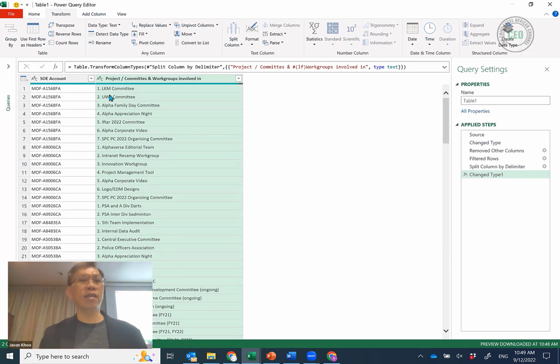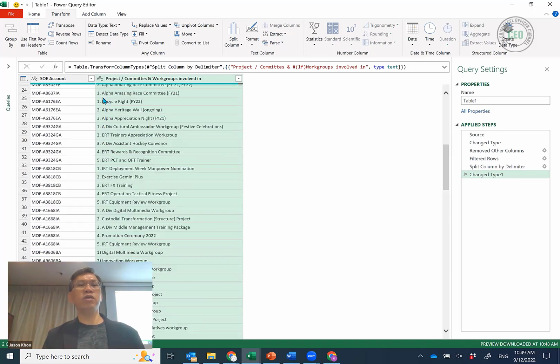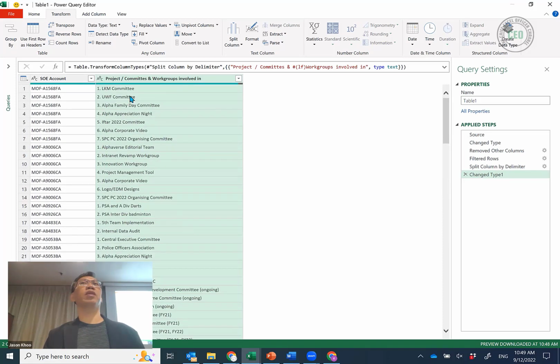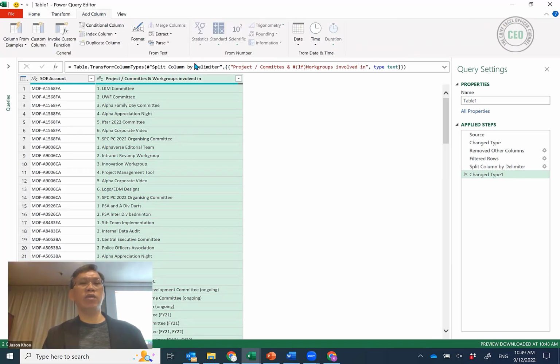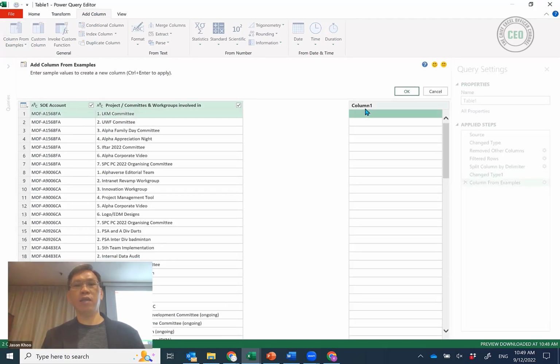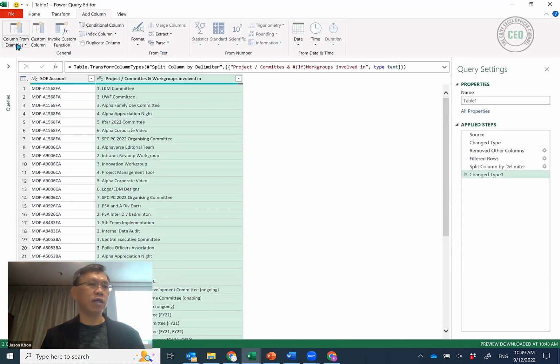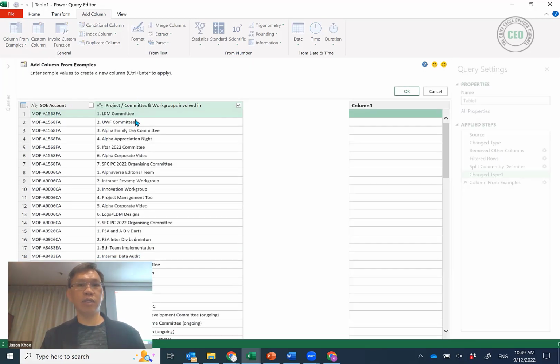Right now, the other thing is it is number 1 to 7, 1 to 8, 1 to different numbers. So I also want to get rid of the numbers. Now I will need to go to the add column and use a new column to remove the numbers. So go to add column here. And this is a very powerful function, right? It's called column from examples. Click onto the option here, and they'll give you column 1. Okay, sorry, let me cancel. Go to column from selection.